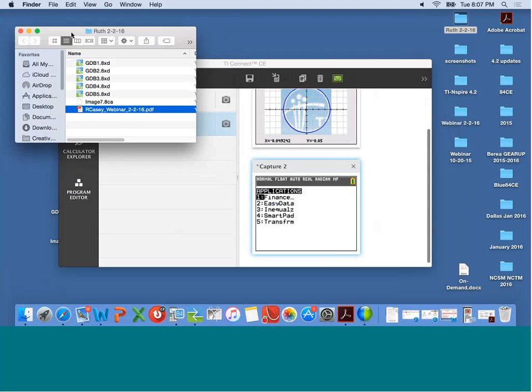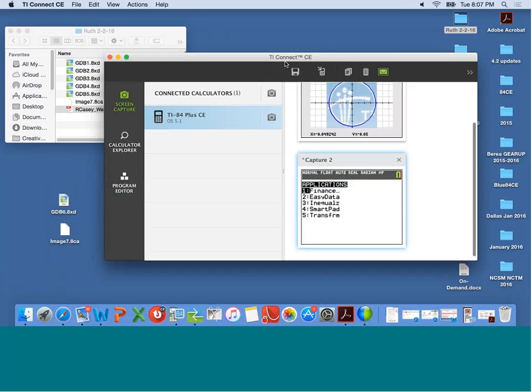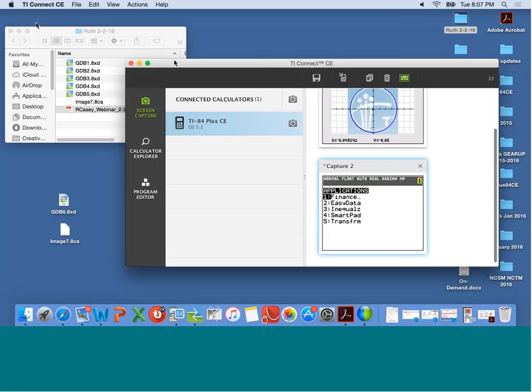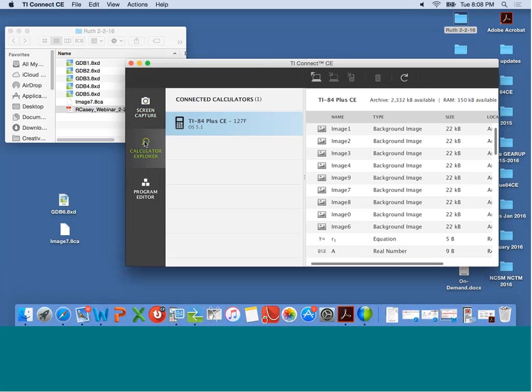So if I wanted to get them to my handheld, I would use TI-Connect software, which is what I have launched right here. I would get on the Calculator Explorer workspace. This is showing me the contents of my handheld that's plugged in.